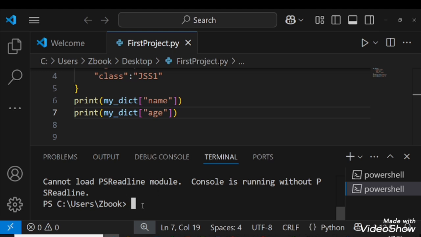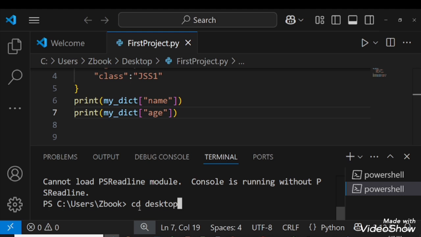So now this is our first code today. We need to go to the location where this code is stored. It is on the desktop, and our file name is firstproject.py. So first go to the desktop, cd desktop. If you saved your code in documents, you have to cd to documents.